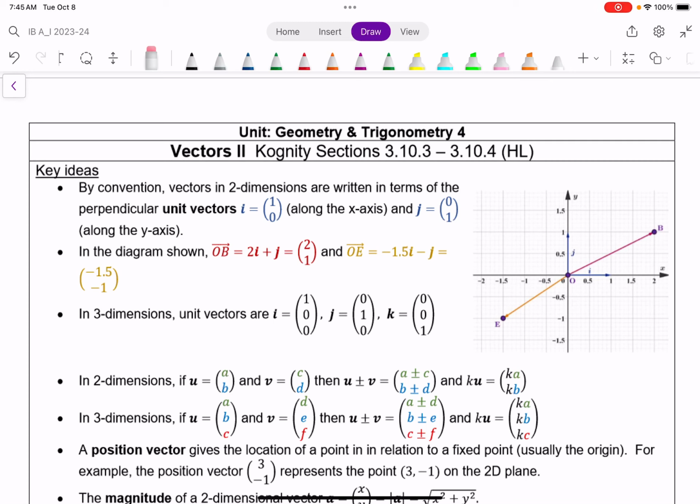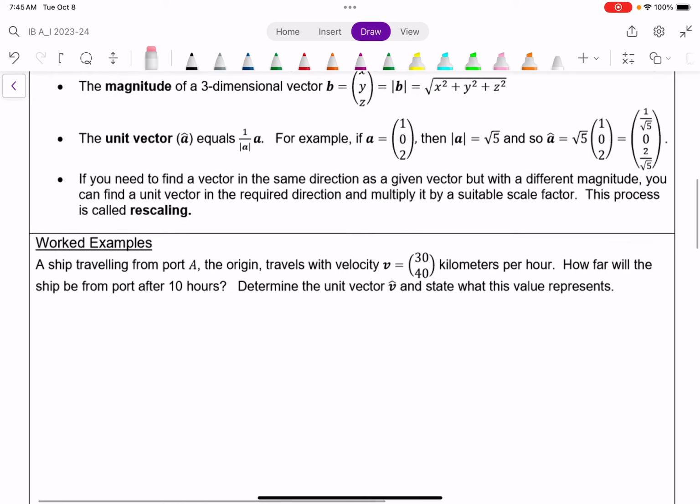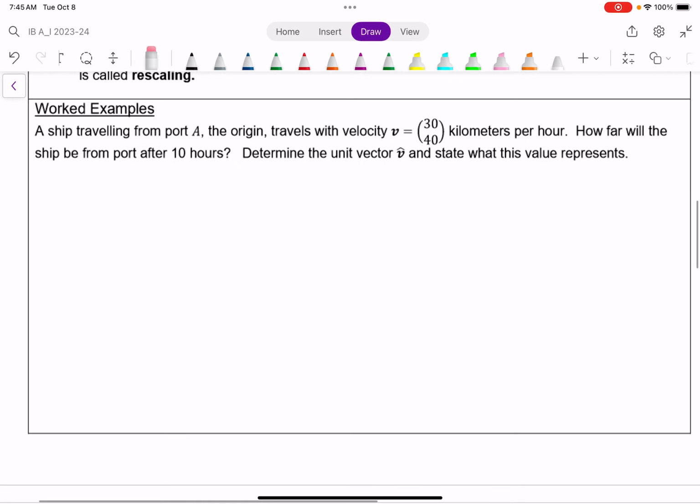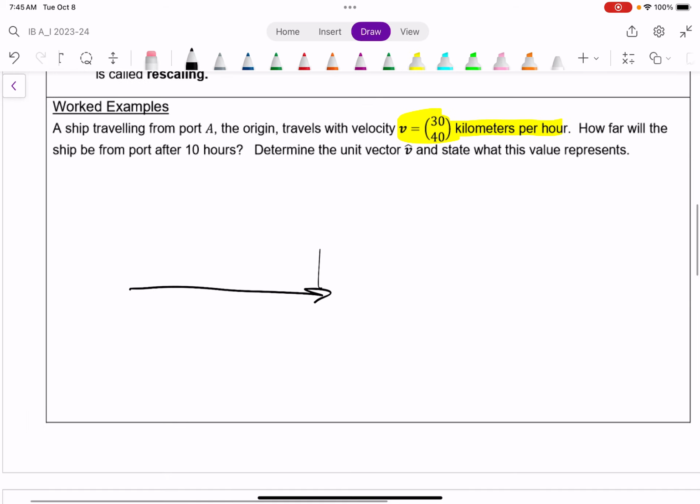All right, just continuing our introduction with vectors, which after a while we'll start focusing on three-dimensional vectors, but let's first stick with 2 dimensions. And I have a vector here that's describing the velocity of a ship. And so the vector 30 over 40 represents, you can imagine a point, 30 to the right, 40 up, or in terms of a map, 30 to the east, 40 up, whatever direction that is.